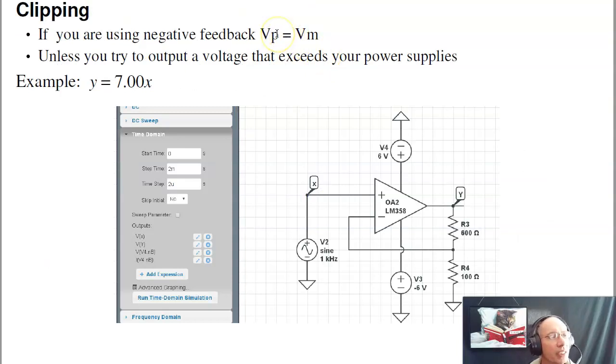The first one is clipping. Clipping is when you have an amplifier, like in this case, this is a non-inverting amplifier that we've been looking at. Only in this case, I'm going to limit the output to be plus six volts and minus six volts. That's the power going to the plus minus inputs of the op-amp. Now if I were to simulate this with a one-volt sine wave, this has a gain of seven. I'm going to try to go to plus minus seven volts, but I can't. I can't go beyond the power supply, so in that case, I clip at plus six volts and minus six volts.